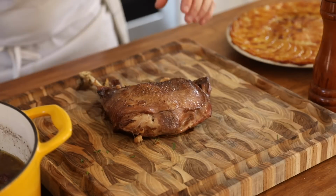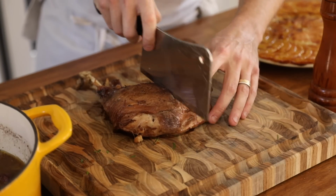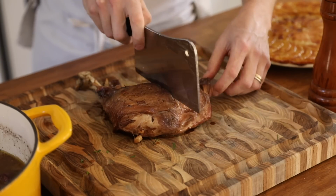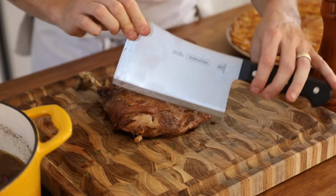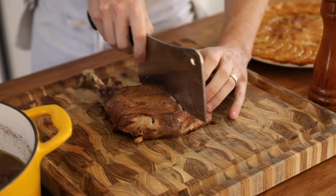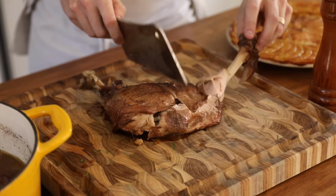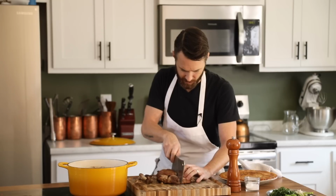Right onto that. You can use the whole thing, but I'm just gonna use this little piece, and score that skin. And look at this beautiful cleaver from Tramontina. I wanted one for a while after I lost my last one. What's nice with this is I don't even know if you need to cut through that bone, you just take it right out. Whoa, that's so tender. This is perfect.